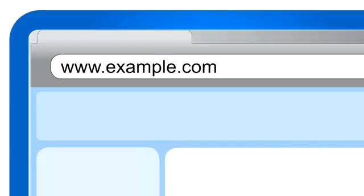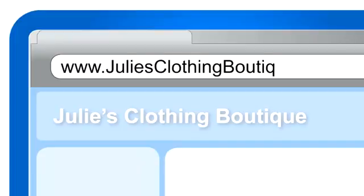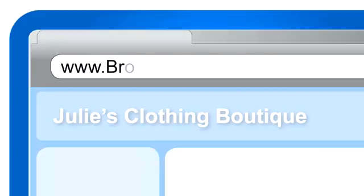Let's review four areas to consider when creating your website. Number one: your web address — the domain name. A memorable web address, known as a domain name, makes it easy for customers to find your business online. The best option is simply to use the name of your business. For example, Julie's Clothing Boutique could be www.juliesclothingboutique.com. If your business name is not available, come up with alternatives using keywords, your location, or other characteristics, such as www.brooklynjuliesclothing.com or www.juliesstylishclothing.com. Your website address should be short and sweet — no more than three words — so it's easy for customers to type and remember.